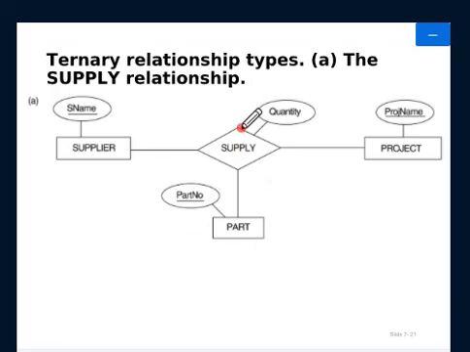Here you can take the relationship supply. How many entities is it connected to? Supplier, project, and part. So we have connected 3 entities to this relationship type. There is one relationship attribute called quantity. So how do I convert this ternary, or n-ary, relationship to the relational schema?